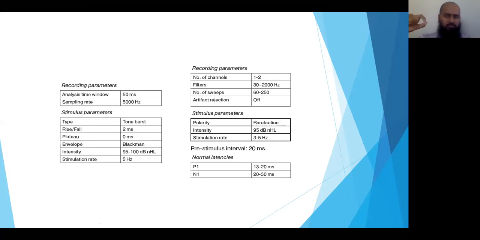When we say 2 milliseconds, which means from this point to this point, it takes 2 milliseconds to open. Okay, 2 milliseconds, and because there is no plateau, it opens and suddenly closes. There is no maintaining of this position. Okay, so when we have two cycle, which is 2 rise, 2 plateau, and 2 millisecond fall time, we will have 2 milliseconds to open, 2 millisecond plateau, maintaining of this, and closing it. Okay, so that would mean your 2-2-2 cycle. Is it clear?